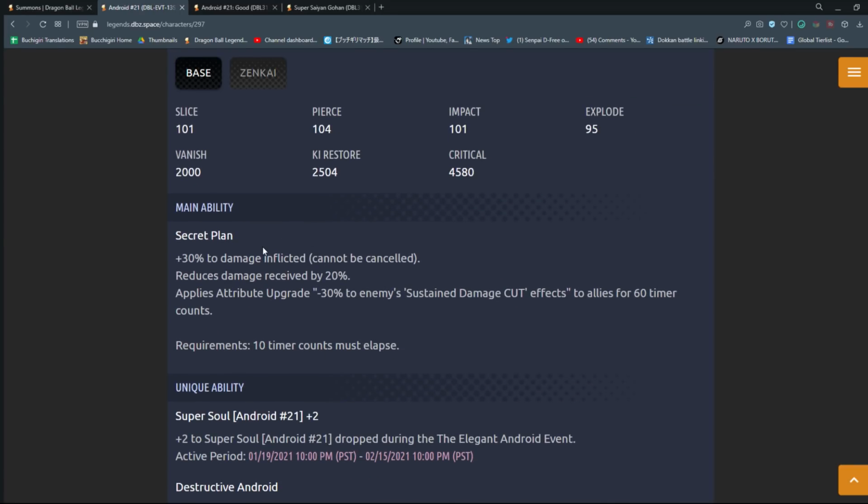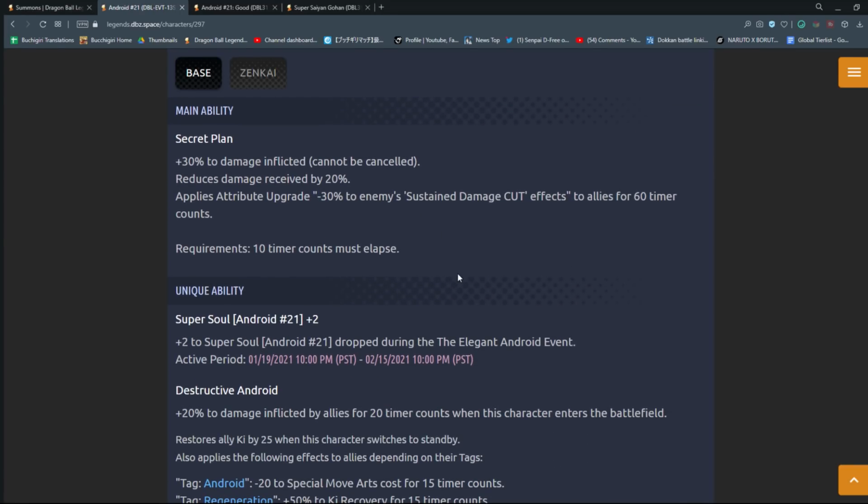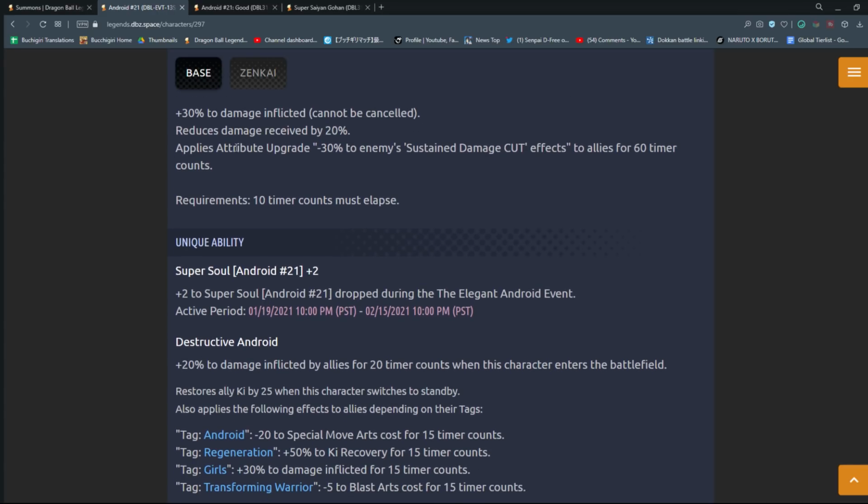All right, so let's take a look at the main ability now. Plus 30% of damage inflicted. It can't be canceled. Okay, that's pretty good. Reduces damage received by 20%. Can be canceled, but there is no timer on either of those two effects. So there's that. Applies attribute upgrade minus 30% to enemy sustained damage cut effects to allies for 60 counts.